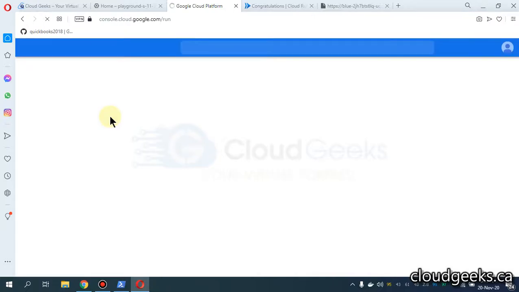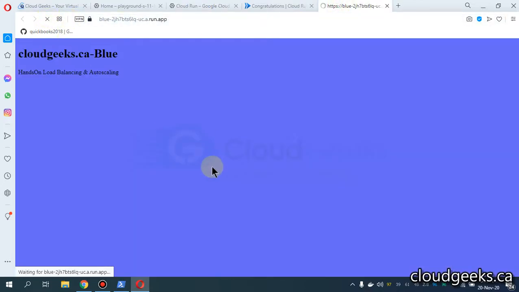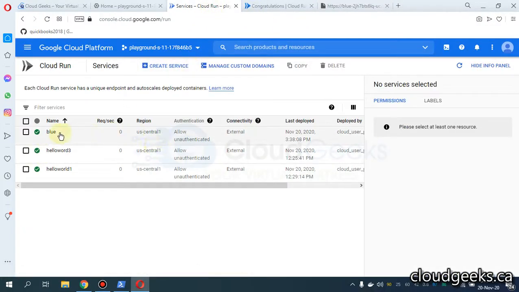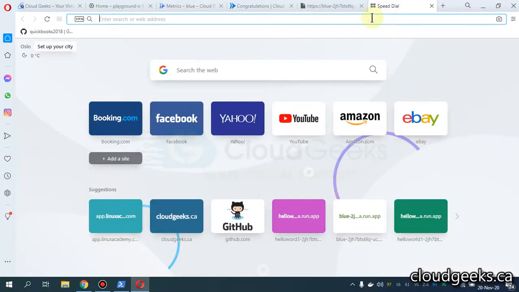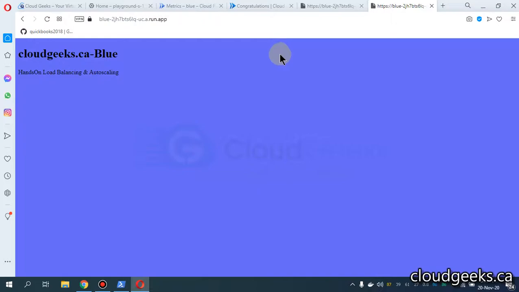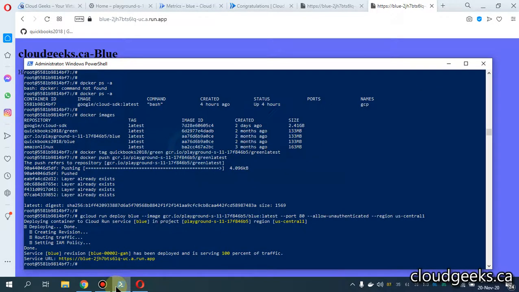Okay, this blue might be overwritten. I have to check that as well. In fact, we have a single blue here, so this name should be overwritten. If I refresh it, let's see what happens. Okay, if I navigate to the blue section, because it gave me a URL, that is with regard to the blue image. In fact, I haven't changed the image name as well. So this is the mistake I have made.